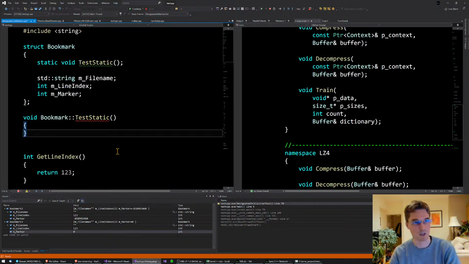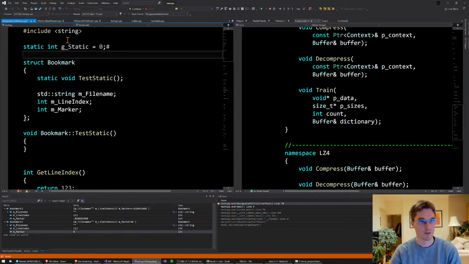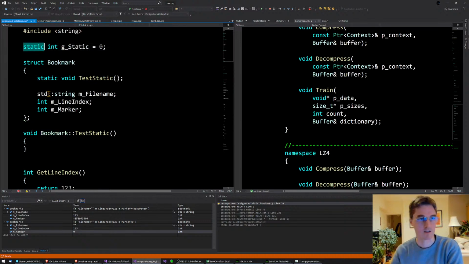But maybe that's not what you mean. Maybe you just mean static in a file, like that. Well, yeah, that's pretty much ignored by the compiler. It does just mean it's static to that file, I think, but I'm not even sure that's true anymore. So yeah, you don't need that.